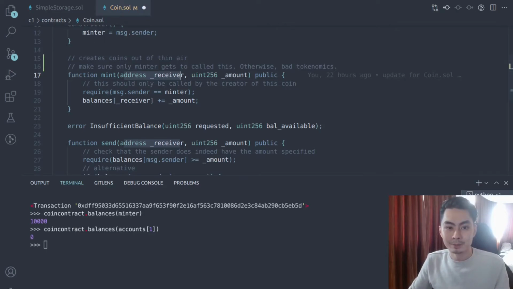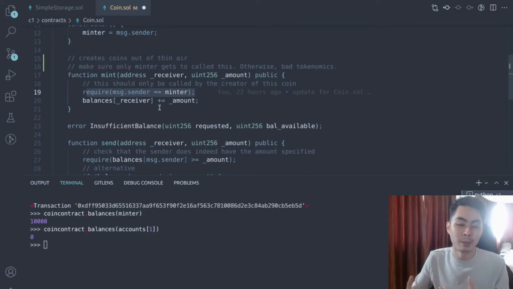Okay, so as long as the sender is always the admin, the guy who created the contract, the minter, then this call will always succeed anyway. So you don't have to think about mint like, oh, I can use that to create new coins to give to myself, and then I can take that and transfer to other people. You can actually just call mint and give it to somebody straight away. Let me actually show you that.